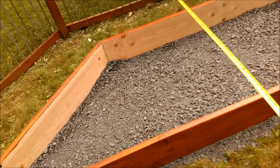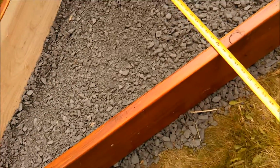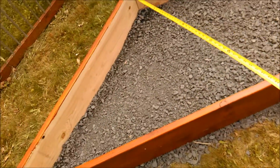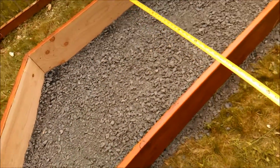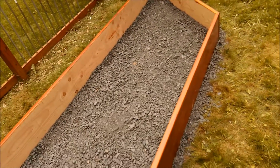Okay, so it stopped raining. I'm back out here. I measure this across. I already did this, but just for you, 49 inches, which means I messed up a little bit on these angles here, but that's okay. 49 inches, close enough, and it's 49 inches evenly all the way across, so I didn't screw up that badly.